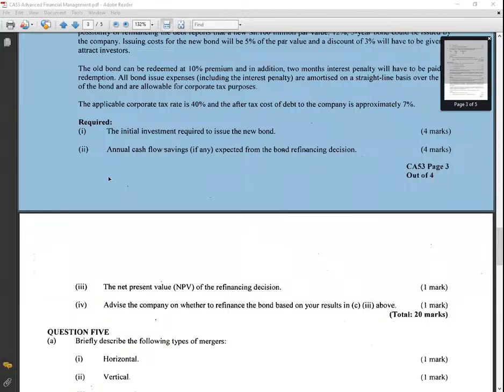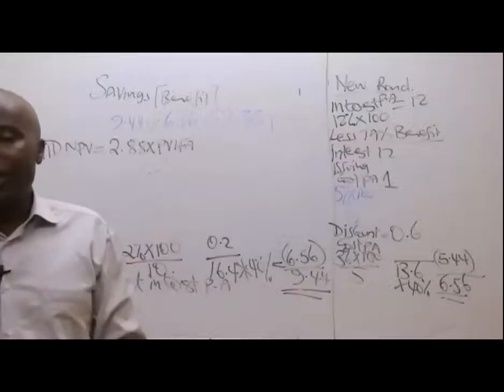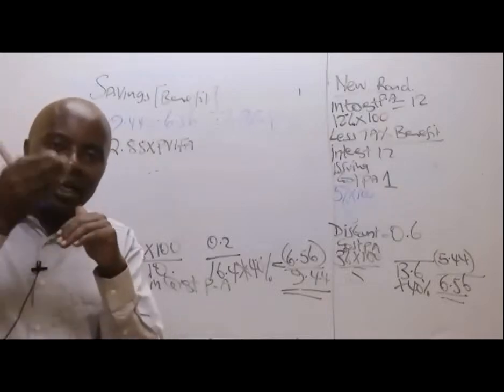To get the net present value for Roman 3, I will take this annuity benefit times PV. Remember, listen. If I retire the old bond, it was a 10-year bond, but somebody is saying that we should retire it at the end of the 5th year.